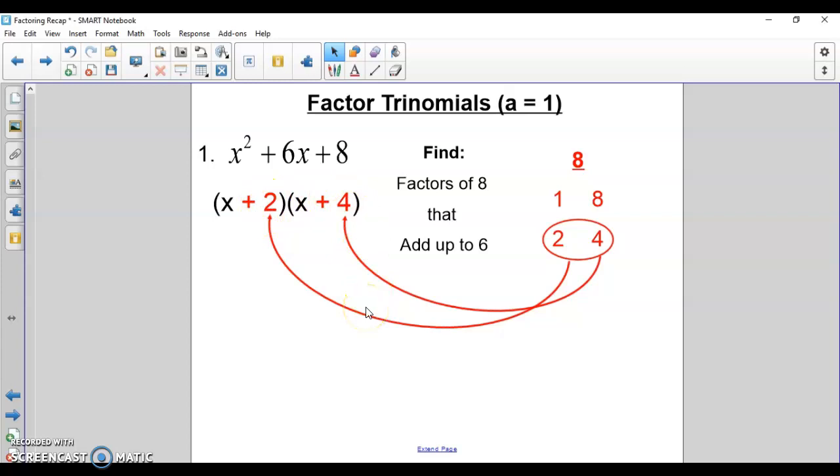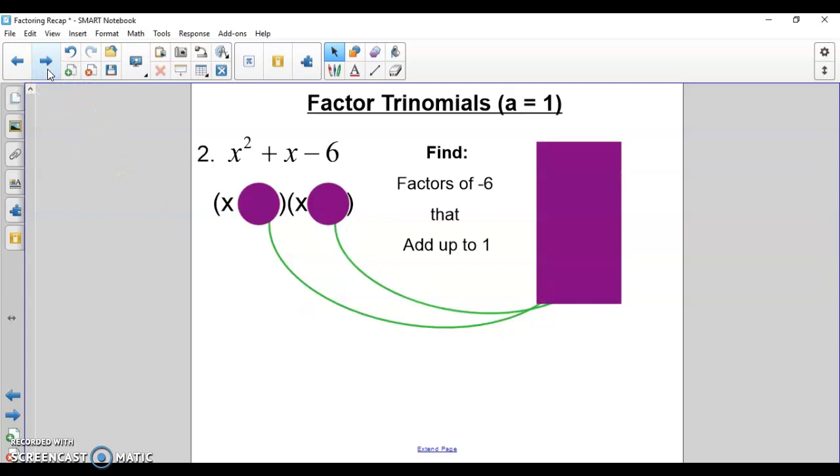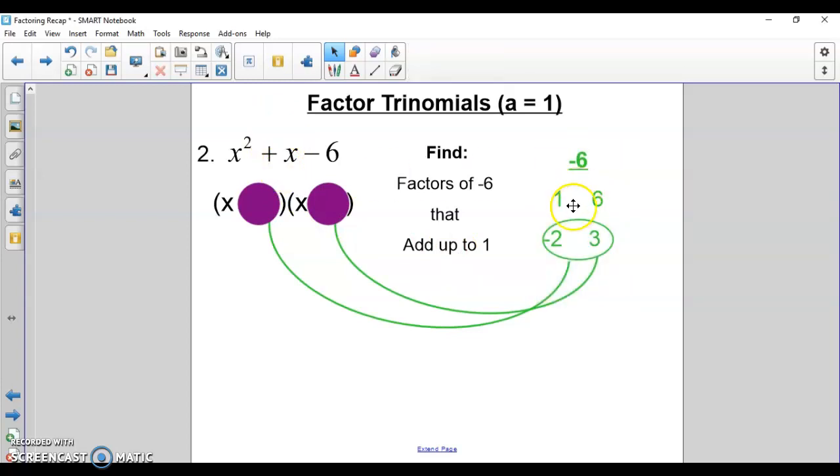So there's one example. Another one. Factors of negative 6 that add up to 1 in the middle. Notice there's no number in the middle, but we treat that as a 1. We got 1 and 6, 2 and 3. It's just one of them needs to be negative to get that negative 6. So it's negative 2, positive 3. Again, doesn't matter which one goes where. Got what we need right there. Plus 3, minus 2.